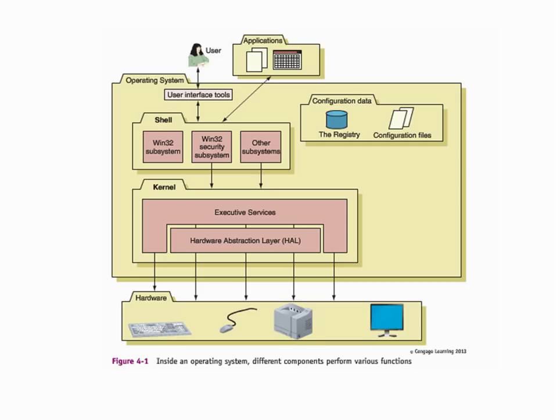Figure 4-1 shows how the shell and kernel relate to users, applications, and hardware. In addition, the figure shows a third component of an OS, the configuration data. For Windows, this data is primarily contained in the registry. The kernel or core of the operating system is responsible for interacting with hardware. Because the kernel operates in kernel mode, it has more power to communicate with the hardware devices than the shell has. Applications operating under the OS cannot get to hardware devices without the shell passing those requests to the kernel. This separation of tasks provides a more stable system and helps prevent a wayward application from destabilizing the whole system.